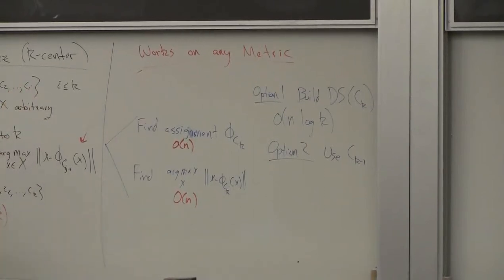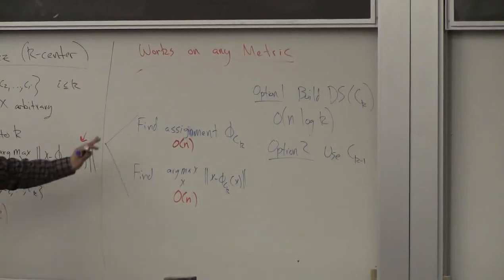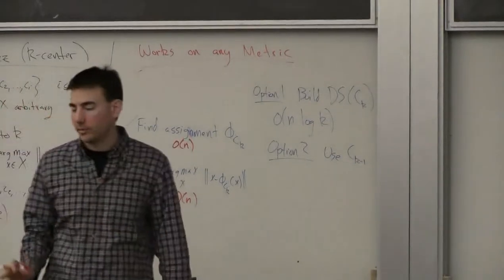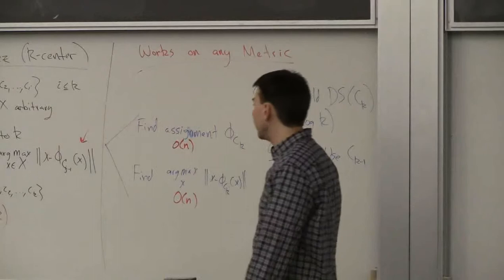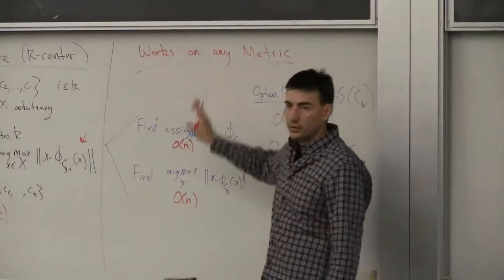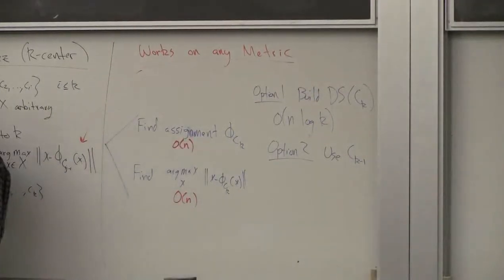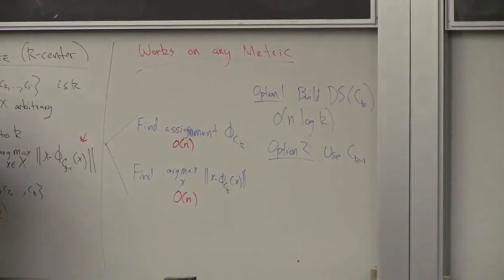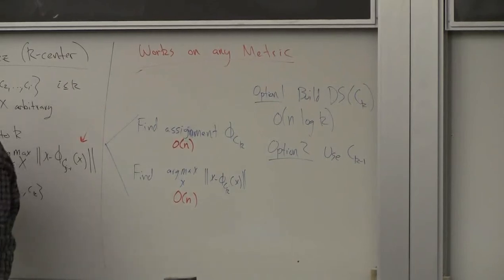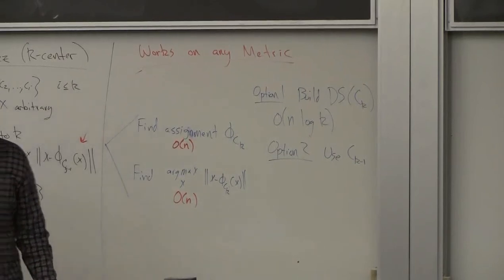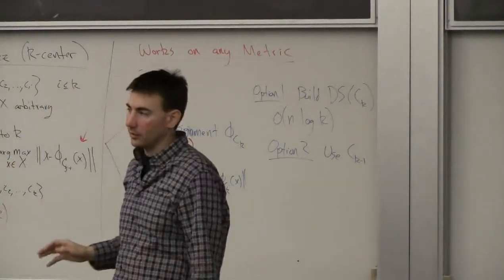It doesn't need to be points in the plane. It's still going to be O of nk time to run it. Nothing I said was specific about the distance. So that's a very nice algorithm. It's very fast, very general, and has pretty decent guarantees that work in practice. The downside is that it tends to pick points which are on the boundary of your point sets, right? If you're picking the furthest point away, these are going to tend to be on the outside. Eventually, if you get enough centers, you may start to fill in some clusters in the middle, but it's going to tend to pick these outside points. So that's the main disadvantage of this algorithm.